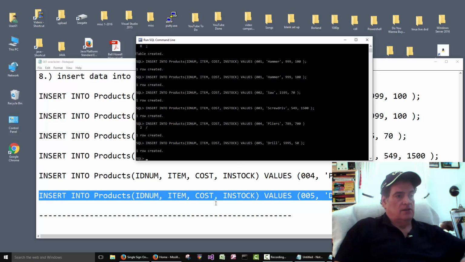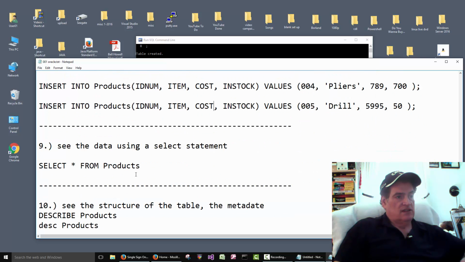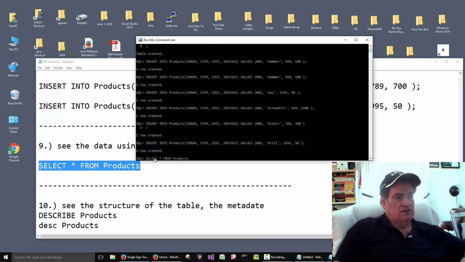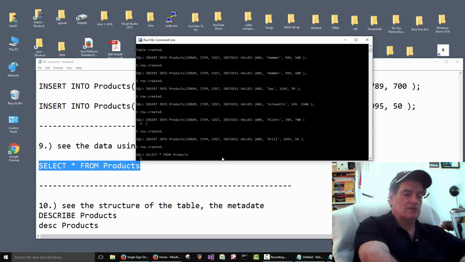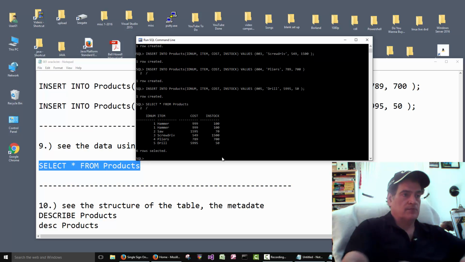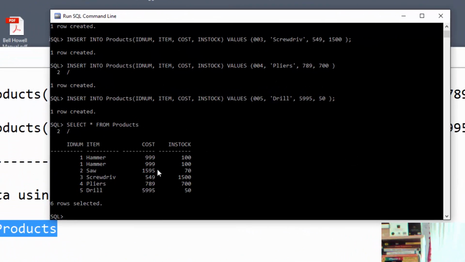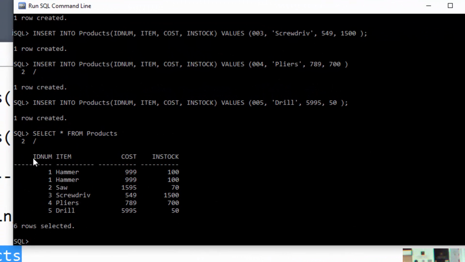Okay, so then we'll do a quick select command here. So this just says select star means all from the product table. So here's the table that we just created. First, we created the product table.